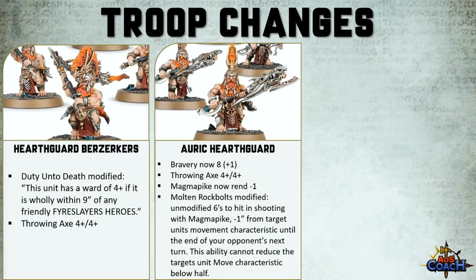The magma pipe shooting attack is the same, but the throwing axe change is consistent across the unit, so they too are going to benefit from their throwing axes hitting on 4s and wounding on 4s. In melee, your magma pipes have gained a rend -1, though the profile appears to remain the same otherwise with the hits and the wounds. There are two ability changes you'll want to take note of.